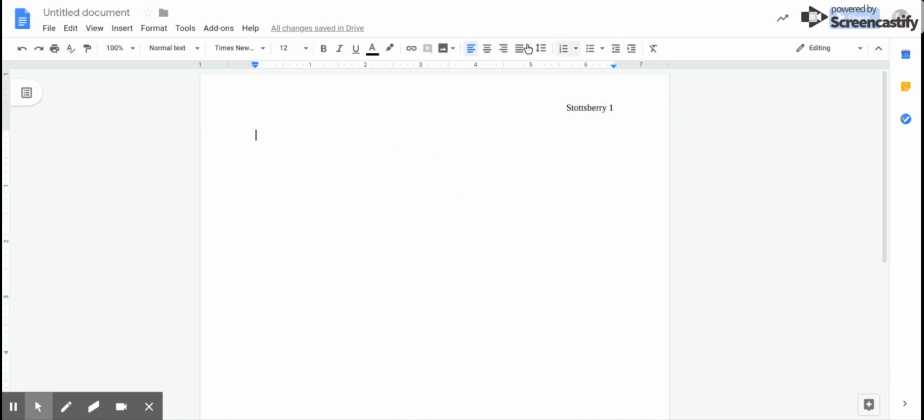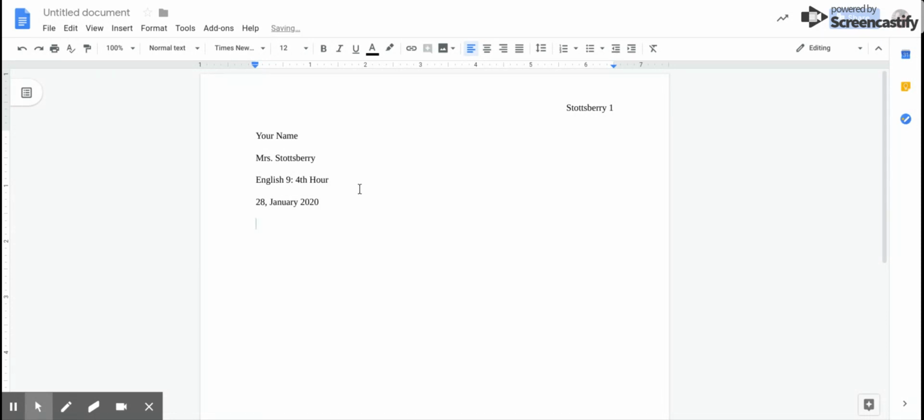You can click back down here again, and the first part of your essay is going to be your MLA heading. So you're gonna type in your first and last name. Underneath that, you're gonna type in my name. Underneath that, you're gonna type the class name, followed by the hour. Underneath that, you're going to type in today's date. And it has to be formatted like this. It has to go day, comma, month, and then year.